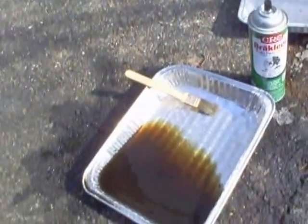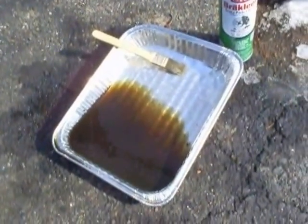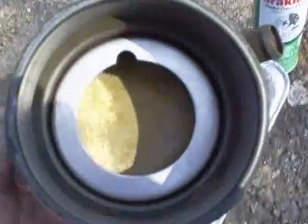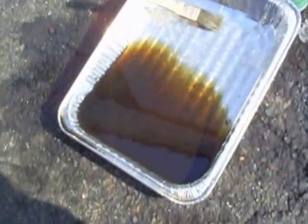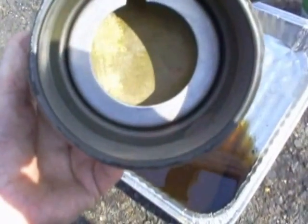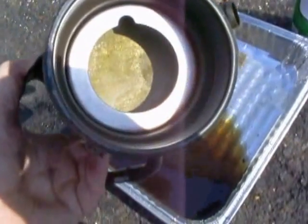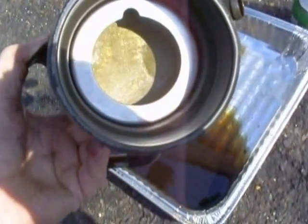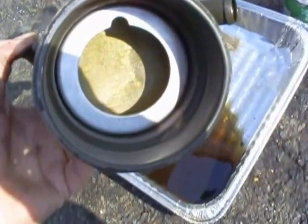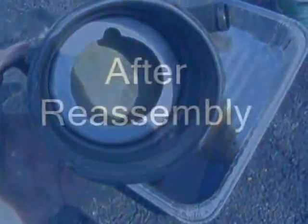Okay. I used some solvent and a new paintbrush, soft bristles, and got in there and cleaned the screen out. Now you can really see the screen. It's not all gunked up, and you can see the amount of gunk that came out of there. It is a very, very fine mesh brass screen. It wouldn't take much poking to poke a hole in that, so you'd be very gentle with it. I'm going to take this piece and set it in front of some hot air for about a half an hour, and flash all the solvent off of this so it's good and dry before I reassemble and reinstall it.